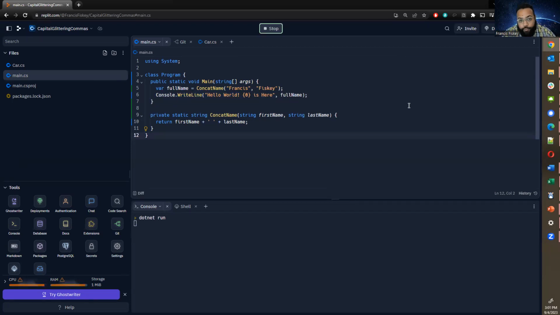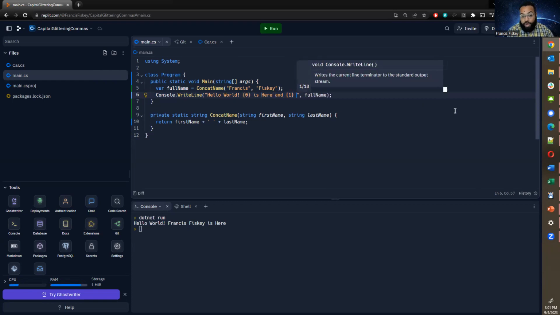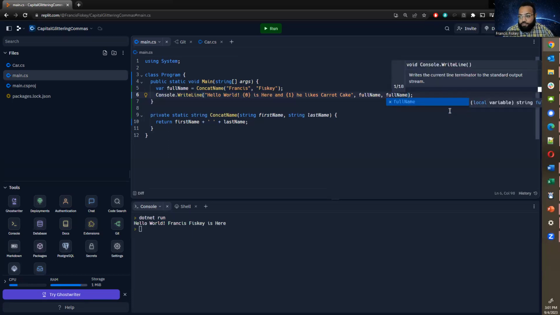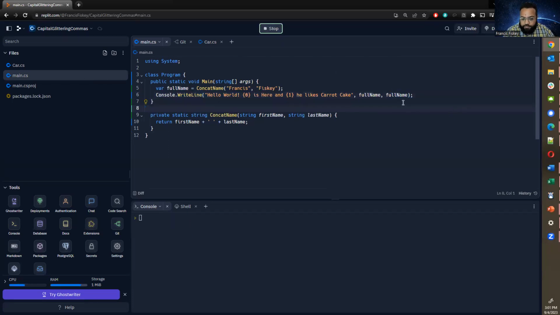What do you think I need to do? Well, the number 0 denotes the 0th position in the array that we're printing into this method, right? So this yield on the right. So basically, I could say 1. And I can use another variable. In this case, I'll use the same variable just to show proof of concept, right?